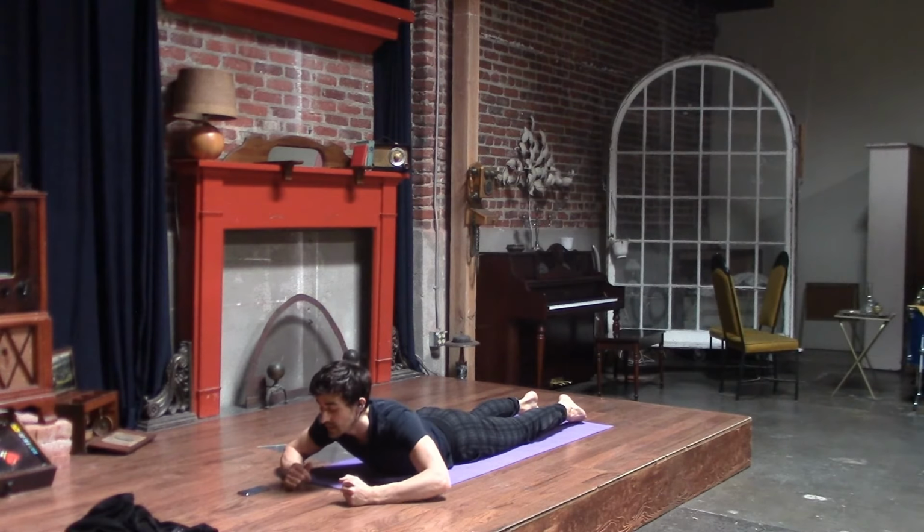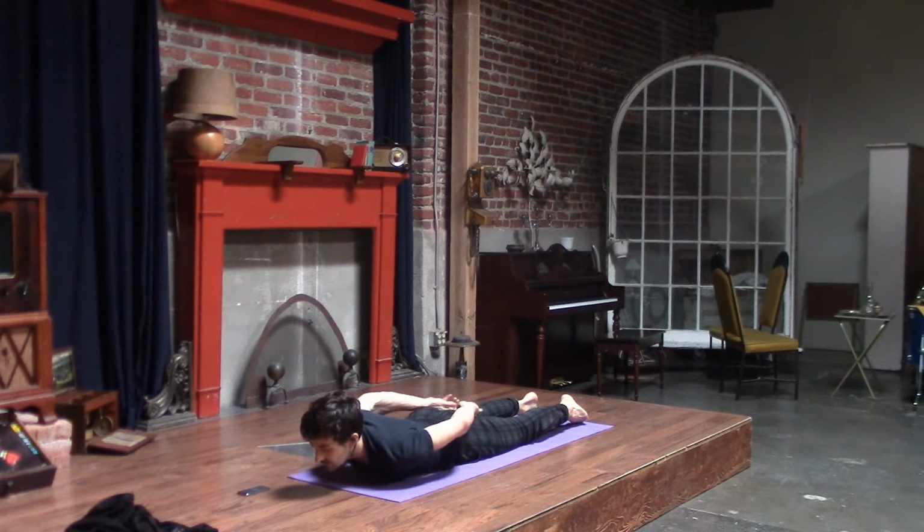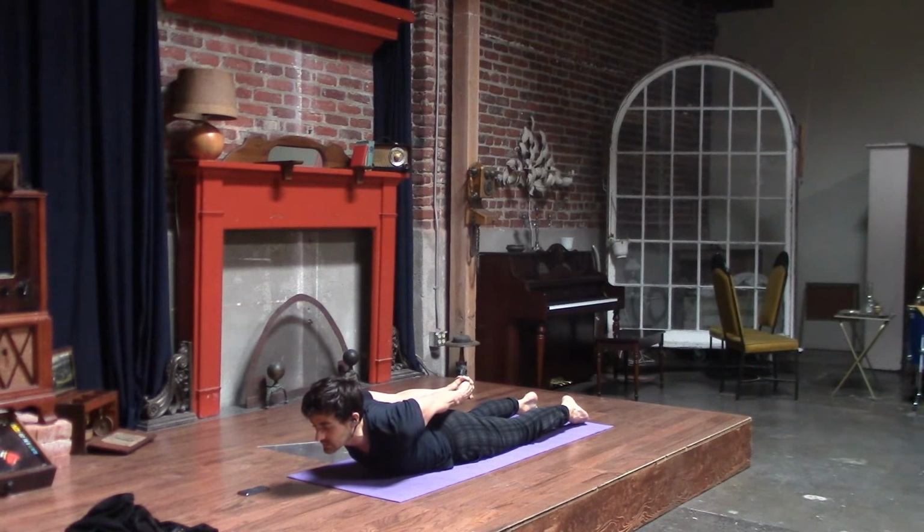And then interlace the hands behind the back. Lift the wrists, engage the low back. Again, any pinching in the back of the neck, gaze down at the earth. Same long inhales, long exhales.